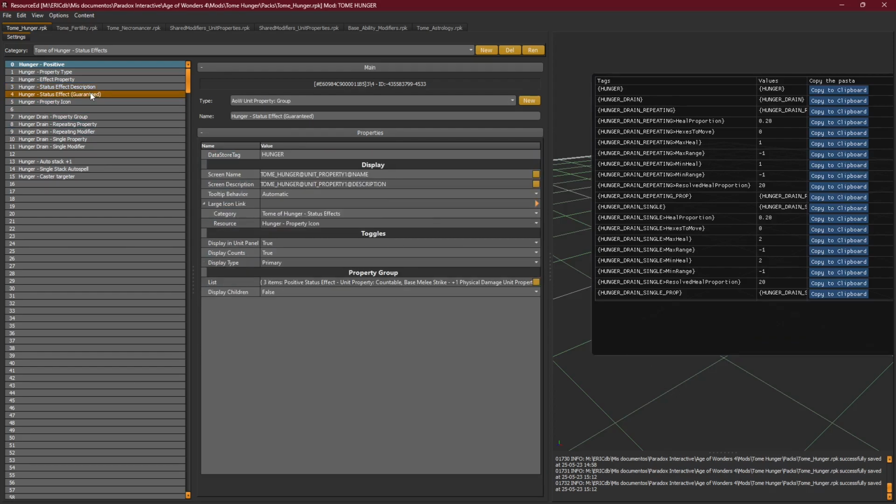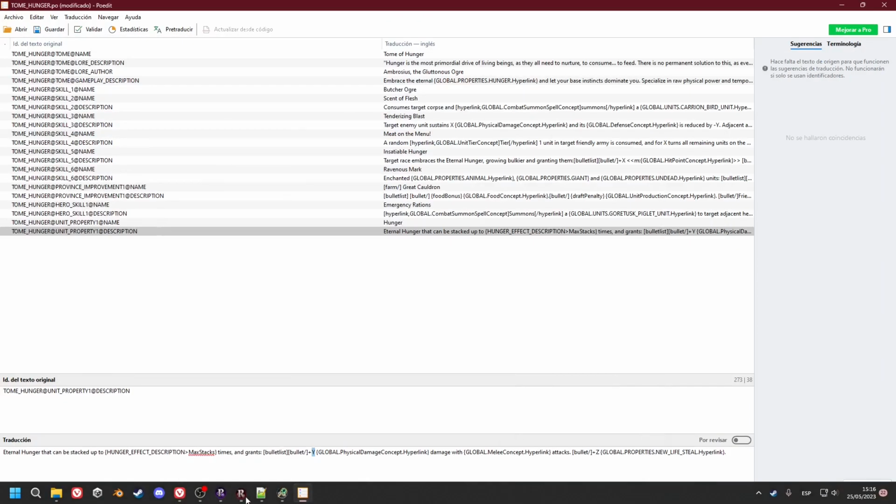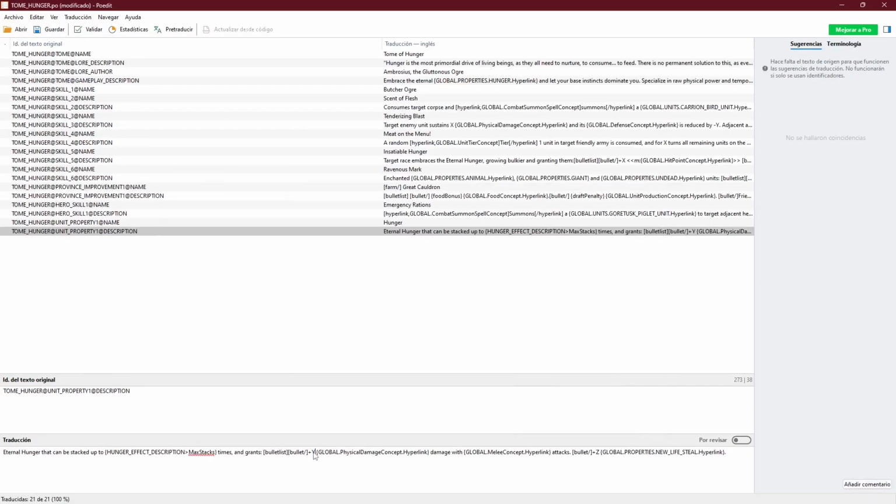So instead of that, we're going to use our own custom reference. Some things we can reference, some things we can't. For things we can't, we use these special variables. Let's say physical damage or damage. And we will save that in a sec.